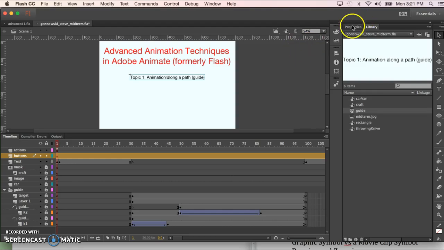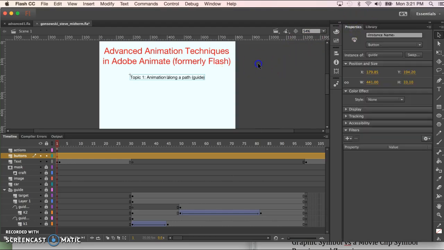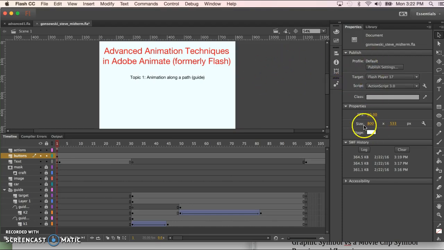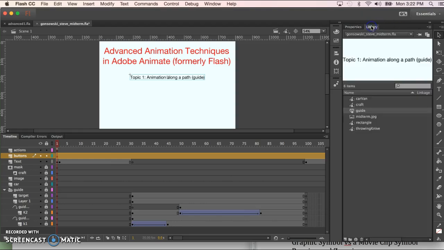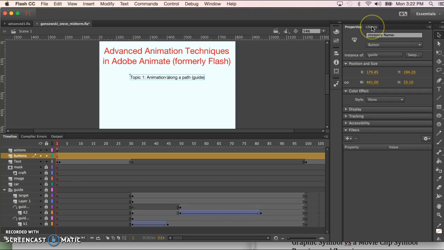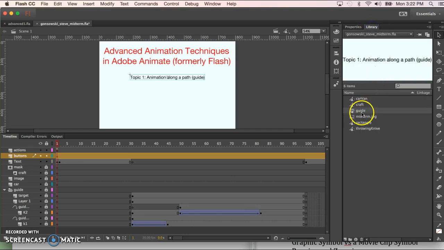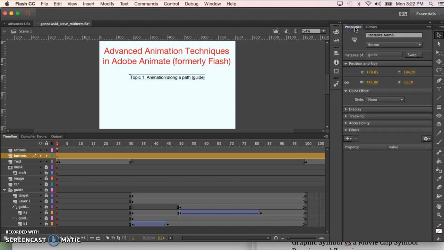So what we do is we go into properties, and watch this, if I click on nothingness, it shows us stuff about the document. When I click on this symbol, which is a button, it tells me right here, it is a button. And then it looks like a default here, it just says instance name. So I need to give this an instance. The name of this instance has nothing to do with the name that it's named in the library. They could be the same thing, and in fact, in a lot of cases, it makes sense just to limit the amount of different names we have floating around to name it the right thing.